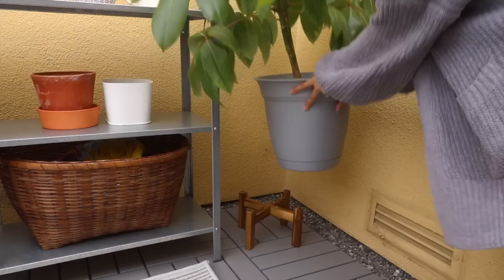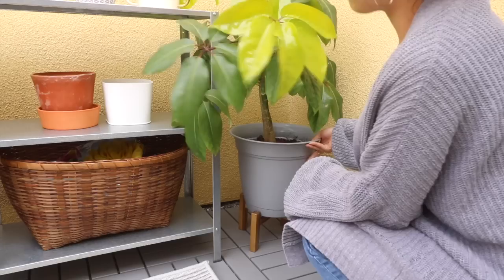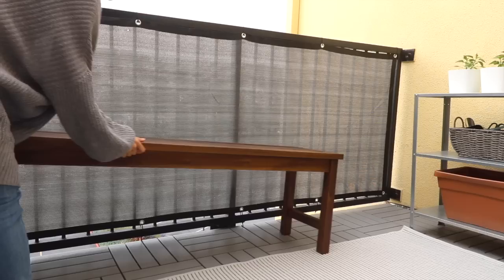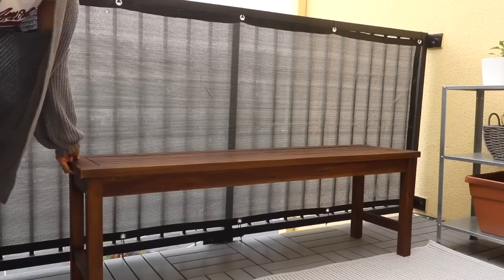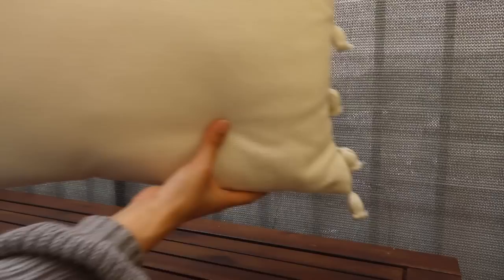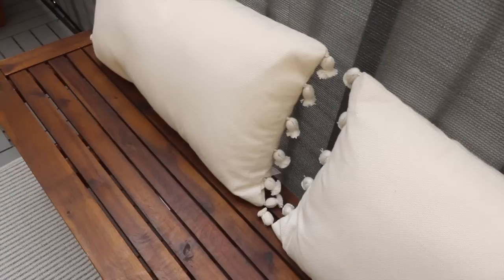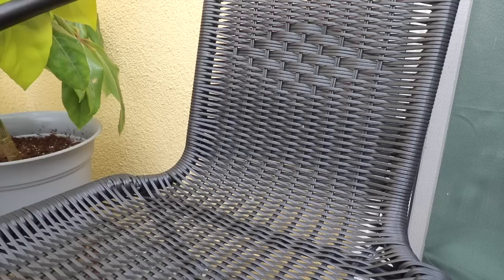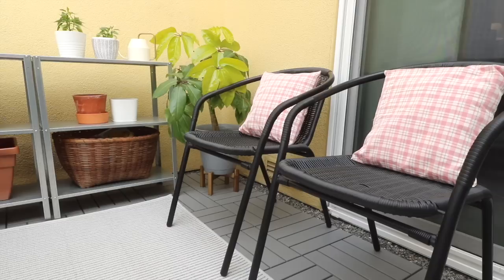After filling up the shelf, we placed this plant in the corner on this little pot stand that actually goes with a different pot — the one I used for the fire pit — but it worked really well here to give the plant some height. Then I placed these seating pieces. I added this dark brown bench first, which brings some warmth to the space and matches the dark brown basket, and I styled it with these outdoor cushions that I got for half off at World Market. Then I placed these black chairs, which contrast well against the light gray rug, and I styled them with those DIY pillows that I made.